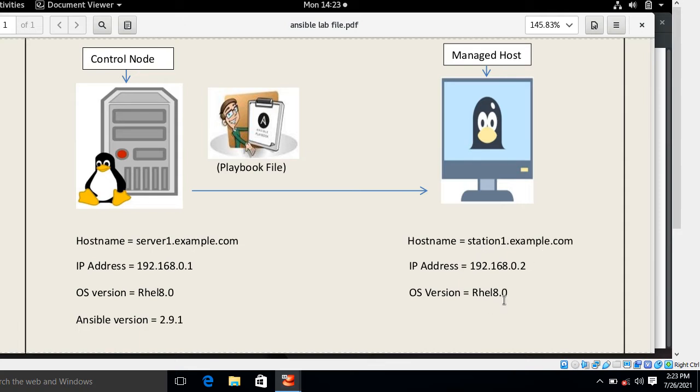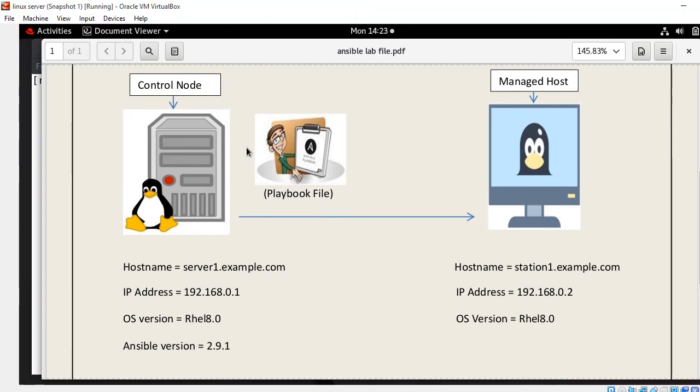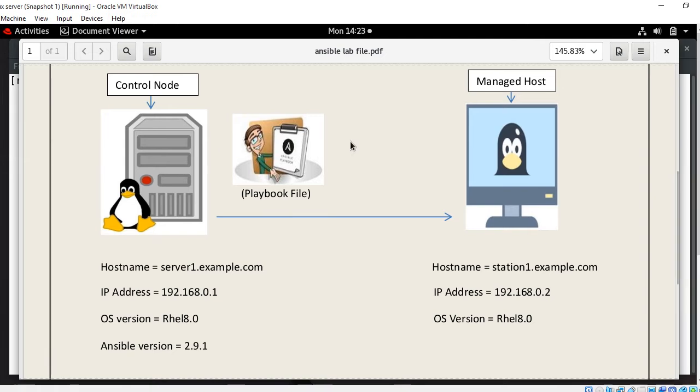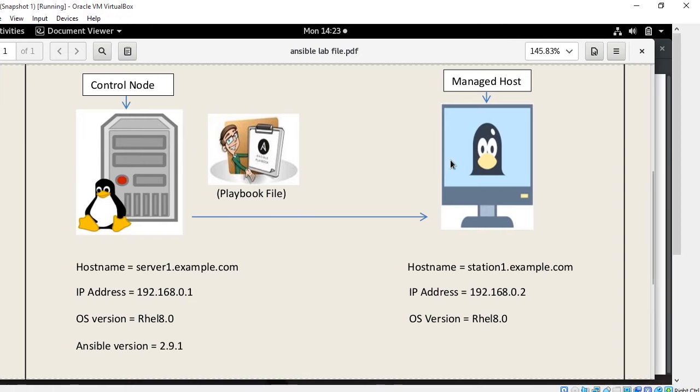Okay, so what I'm going to do in this demonstration, I'll make a playbook on the control node. Here I make a playbook and then deploy it on my managed host. But remember, before developing your playbook, your Ansible inventory file and Ansible configuration file should be properly configured. In this video I'm not going to discuss these points because I have already configured them. So here I just focus on how to write a playbook file. Okay, so let's move to the lab session and create a playbook on the control node, understand the playbook format, and then finally deploy it and test it.